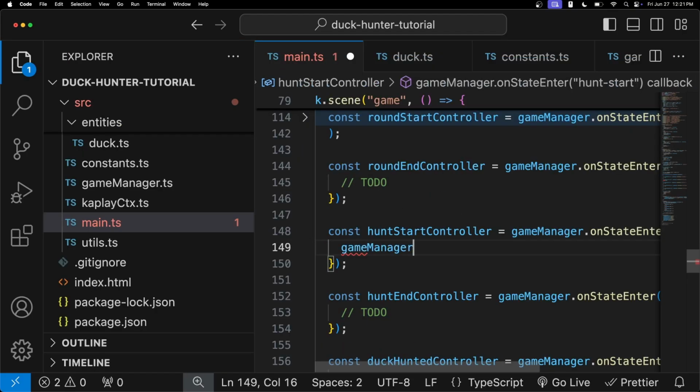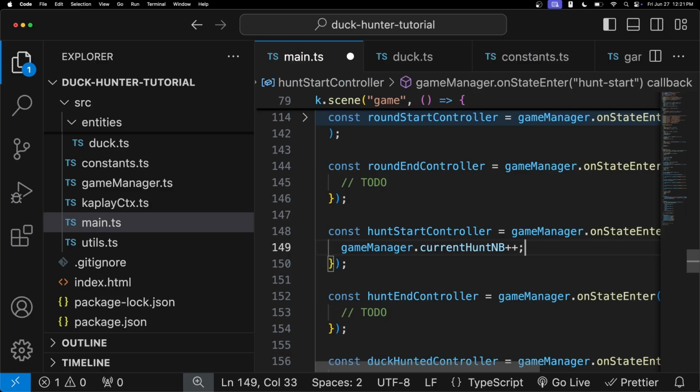Now let's write the logic for the hunt start so that we can actually see our ducks. So here I'm going to use the game manager and then set the current hunt number, increase the current hunt number. As soon as a hunt starts, we do this. Here again, I made the mistake of calling the property current hunt number with NB being capital letters, but I correct this later on by having the N capital and the B not capital. This isn't a big deal, but if you are following along, just make sure to have the exact same thing, otherwise you're creating a new property with a different name, and this could cause bugs and you might not know why.